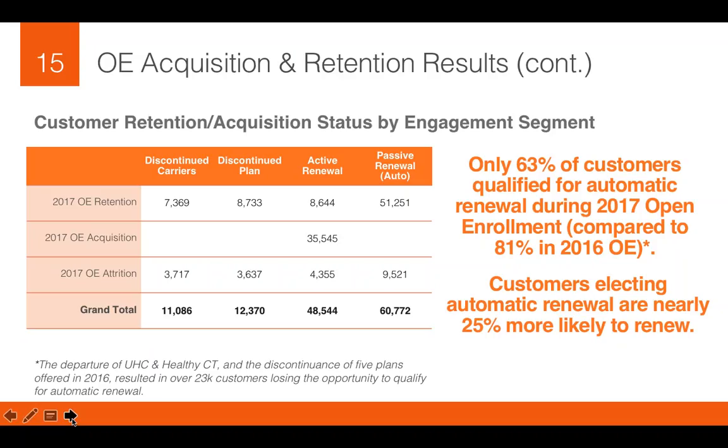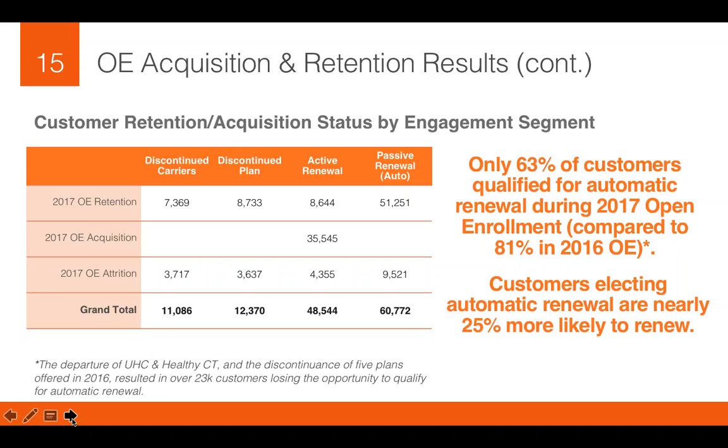If the first 2 segments were not issues, we suspect that this year's auto renewal would have been well above the 80% mark. And I think that's important to note because after assessing the retention rates across all these segments, we found that about 85% of the automatic renewal population was renewed versus only about 63% retention for the group that had to actively renew. So it's a material difference.